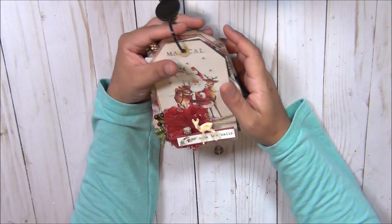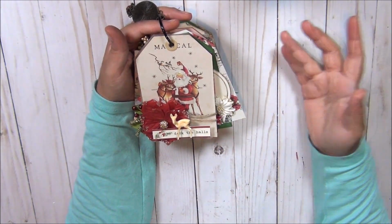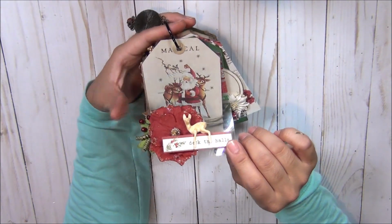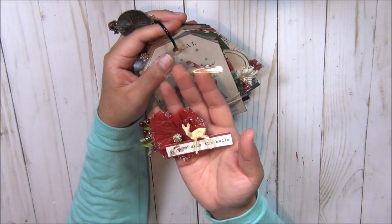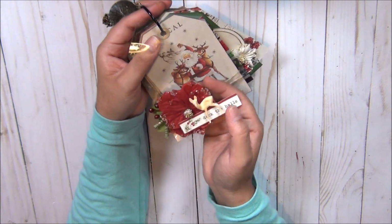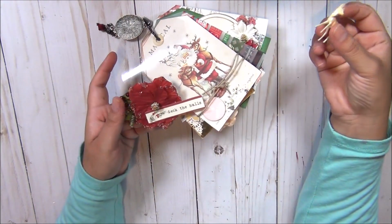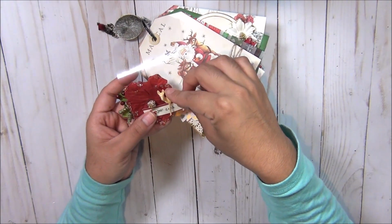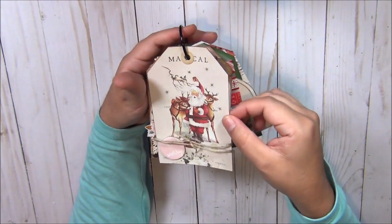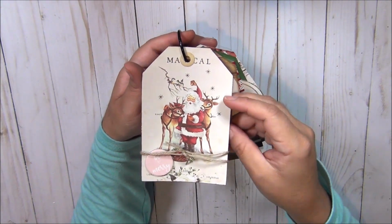I didn't decorate the back because look how bulky it already is, so I didn't want to make it even thicker by adding decoration on both the front and the back. The first sheet is an acetate sheet, if you guys can see, and I just put a flower with a sign, and then the little deer is actually just sitting in between the sentiment here. So I just tucked it in there. It seems to be staying pretty good. The second page is just this one. Just added a little twine and then a little chipboard sticker.